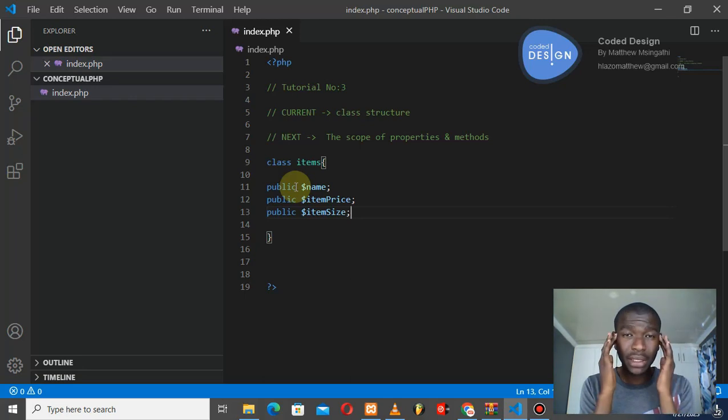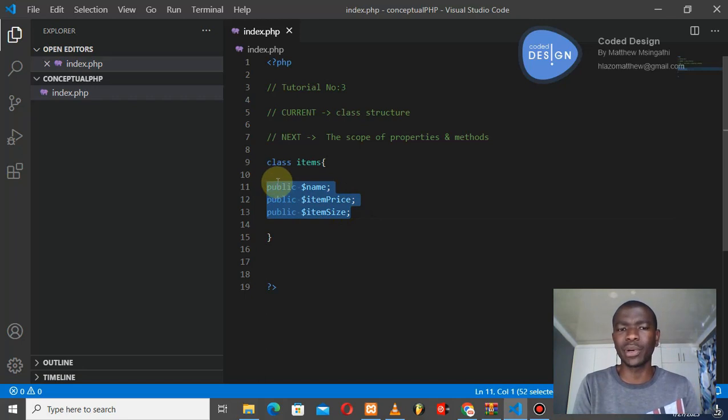In your mind, you must have the picture that the items we're talking about are all the items that can be sold. Those items have properties: the item name, the item price, and they might have the item size. What type of real life item might have those properties? A shoe. It might have an item name, an item price, and an item size. So inside a class, you must have the properties.